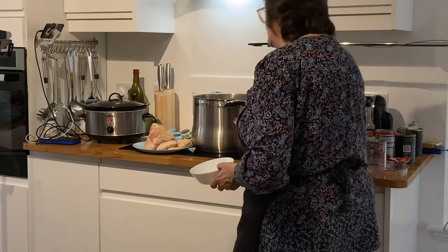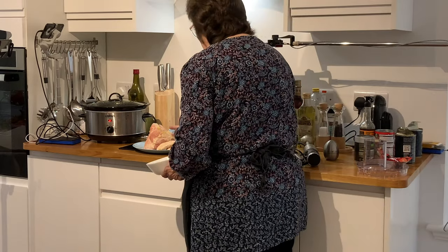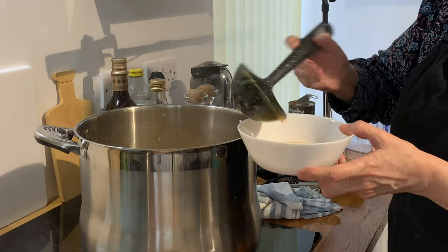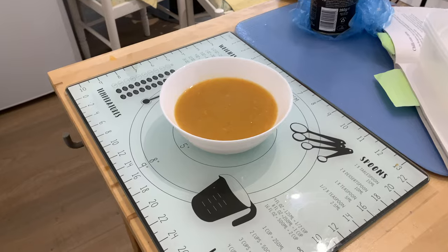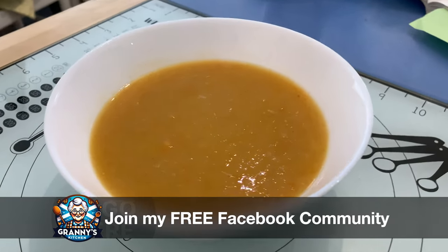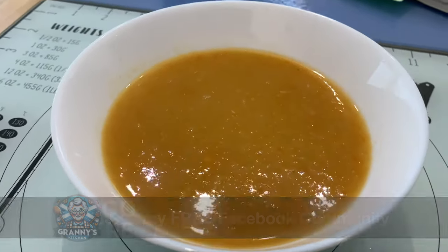If you're using, say, a smoked ham, you wouldn't need to add any extra seasoning. So once the soup is ready, it's nice and smooth because of being liquidised. In its present form, it's an ideal slimming world. All the vegetables are free, the ham, chicken's all free.